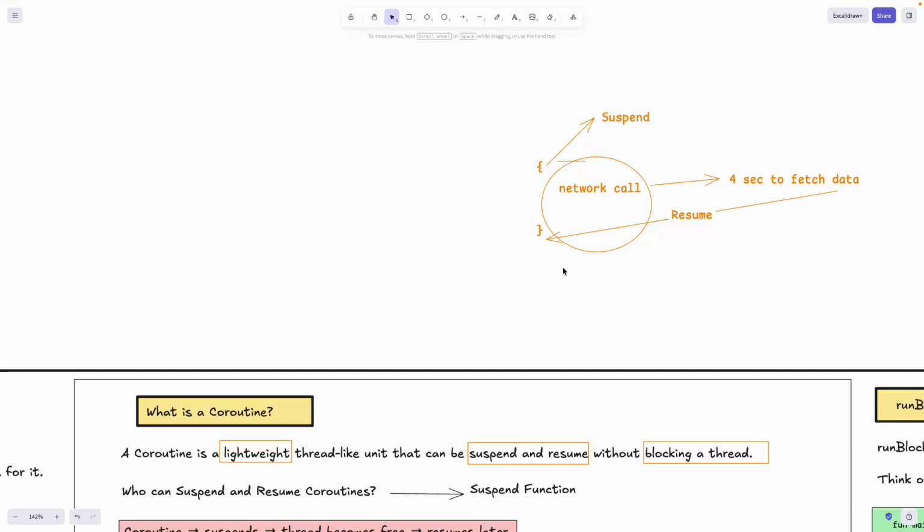Clear? And who is responsible for suspending and resuming the coroutine? There is the suspend function. So a network call or any heavy operation, we need to make that a suspend function, because a suspend function alone has the capability to suspend and resume a coroutine. Right?